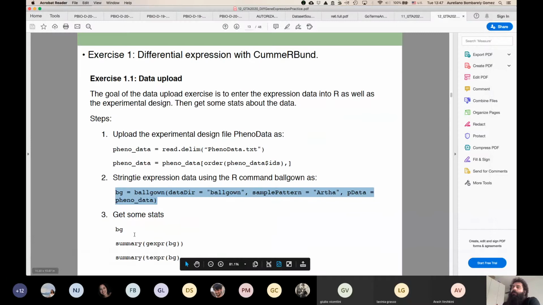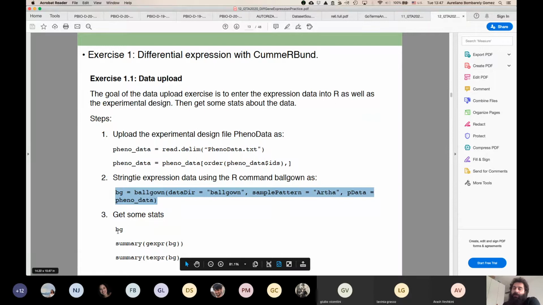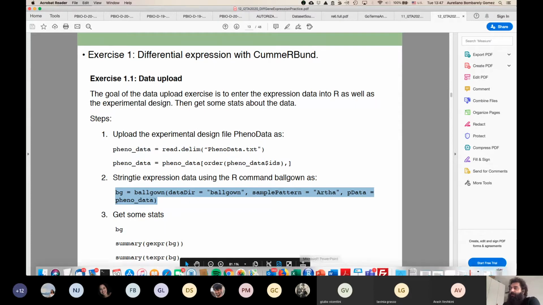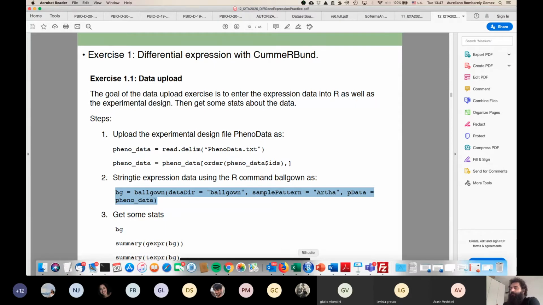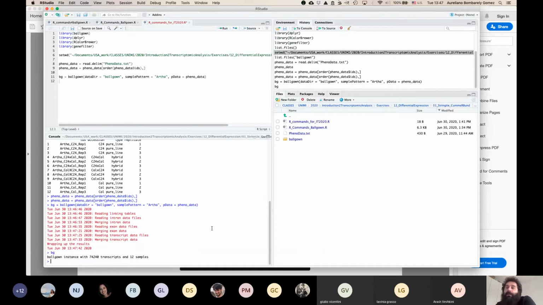Once we have uploaded the data, we can take a quick look at what is there, using just the name of the object or just summary. So if I type the name of the object, it's telling me that I have 74,240 transcripts and 12 samples. And then, of course, I'm going to use head, okay?